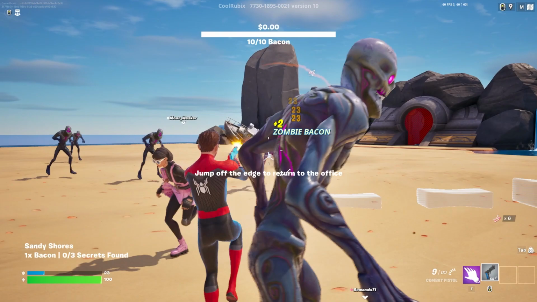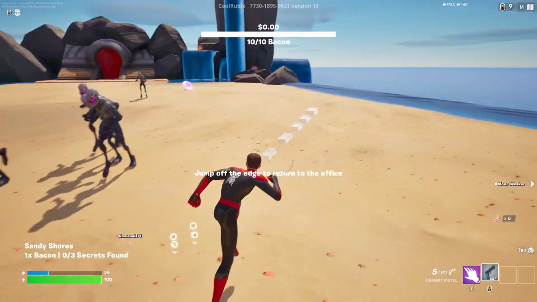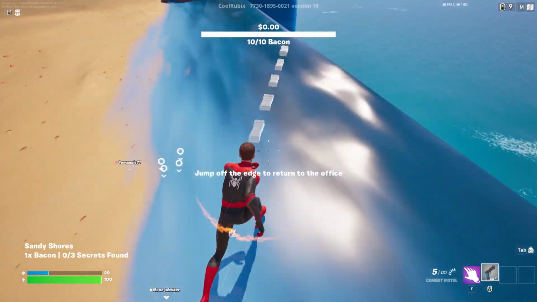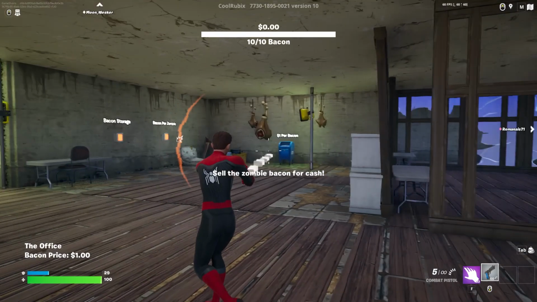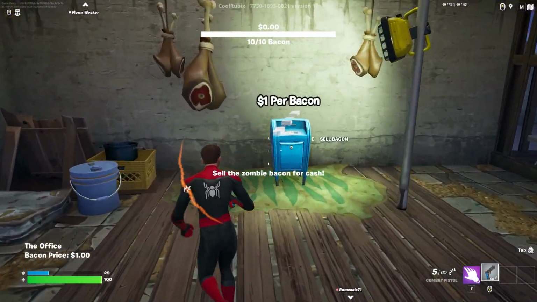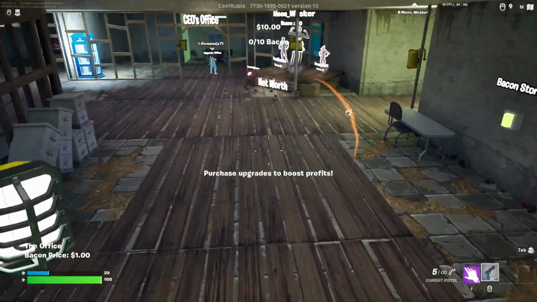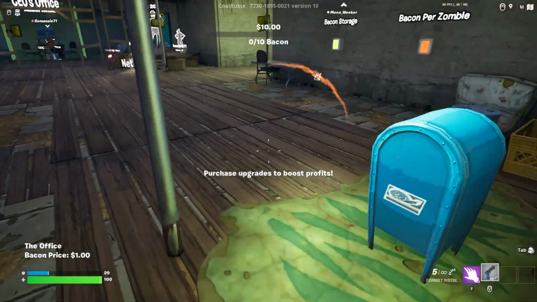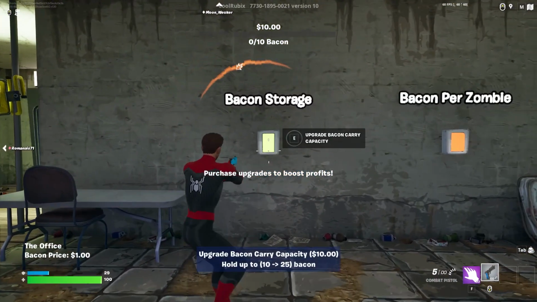Alright. So now we have 10 bacons. We cannot get more bacon, so let's go back. It seems that we have to go back. Then we have to sell the bacon, I guess. Alright, $1 per bacon. Oh, it's a bit laggy here. So we get $1 per bacon.